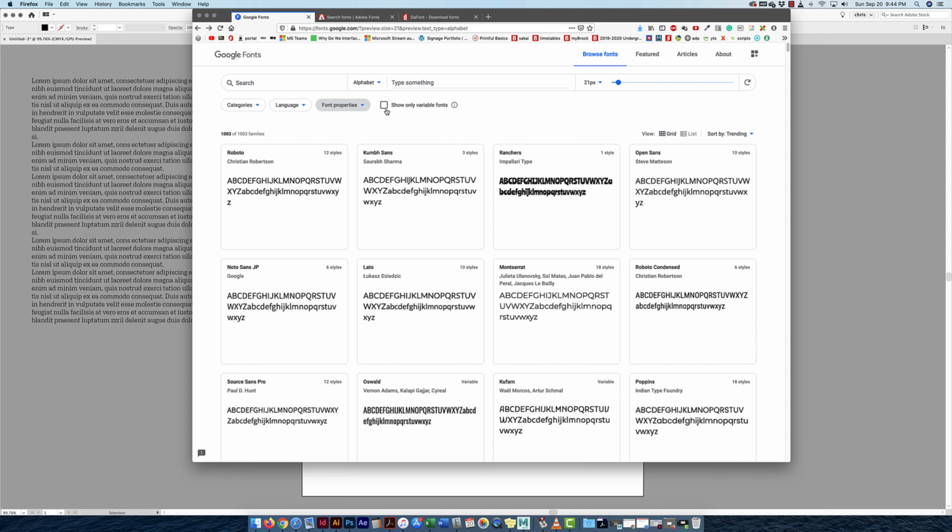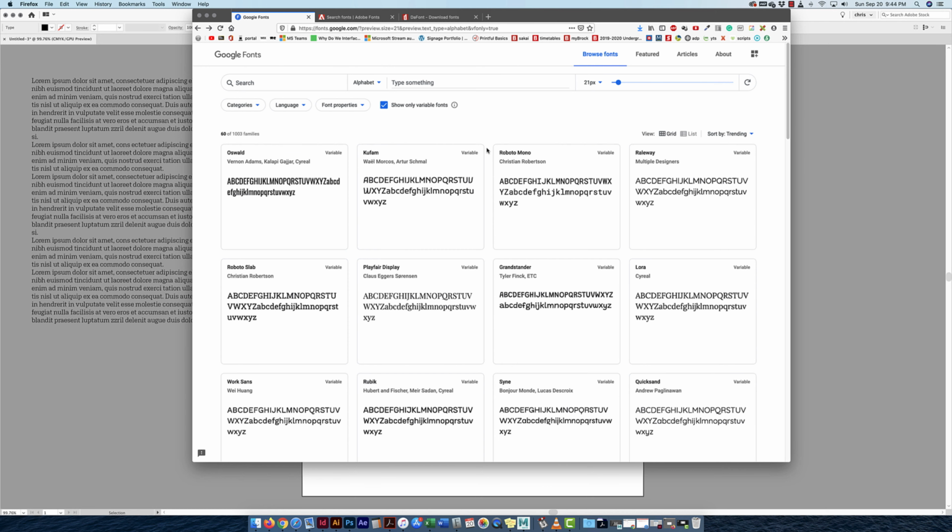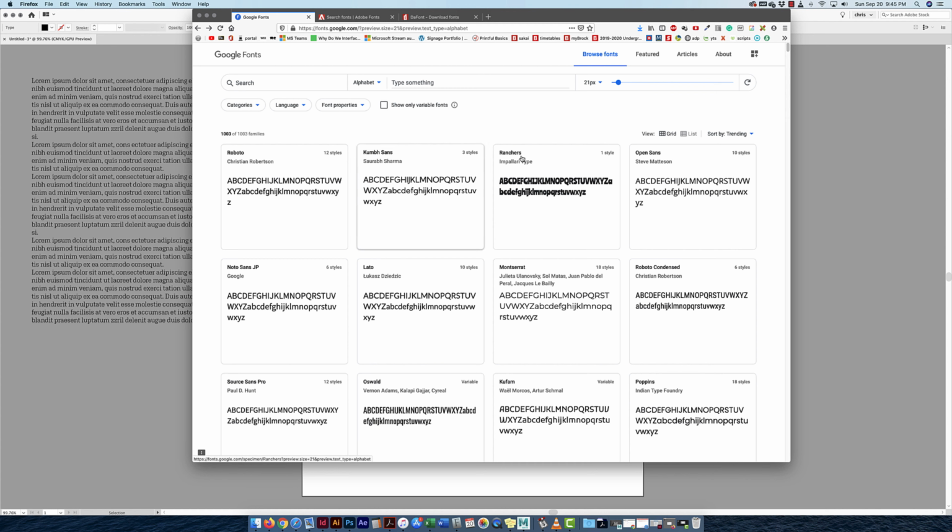But once again, obviously variable fonts. This is a pretty cool thing too. I always talk about how these new variable fonts are available to InDesign, Photoshop, and Illustrator, that they actually change by using a slider as opposed to just choosing italic and bold and a medium or whatever it is, condensed or expanded. The variable actually gives you so many more finer points in between all those that they're very good to use. So you might actually just want to show variable fonts, but for the most part, you can see everything. But it'll still let you know if it's variable or not, like here.